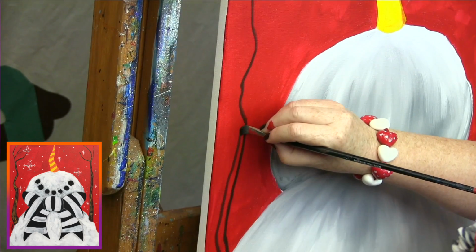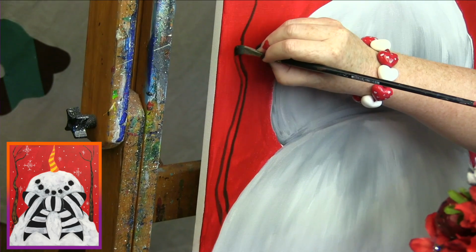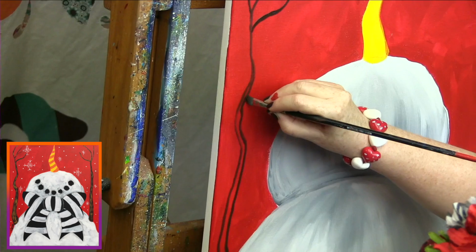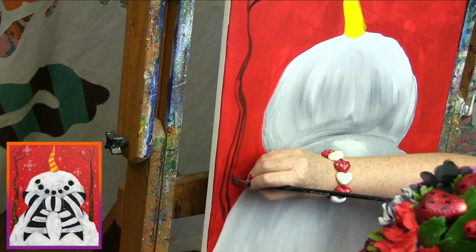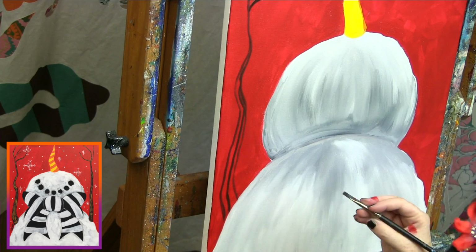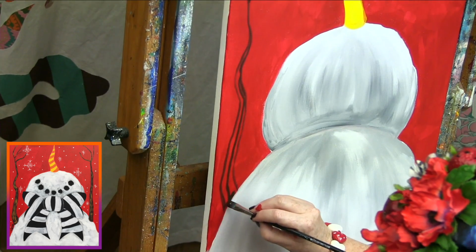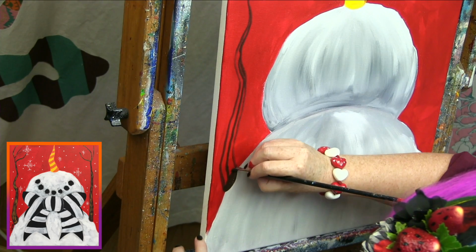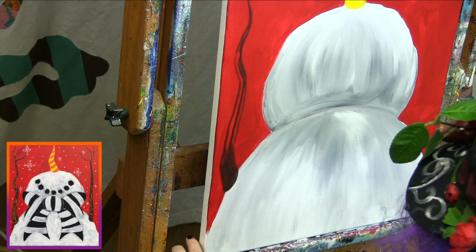So I'm going to make a parallel line that's a little bit wide, almost a half inch here, and then taper it into my twig so that it gets narrow. And I might even come this outside, following my first line. See how that feels very twiggly? I'm going to do that same half smile here, make it feel like it's planted into the snowman. I'm going to paint this all in with the chocolate brown.